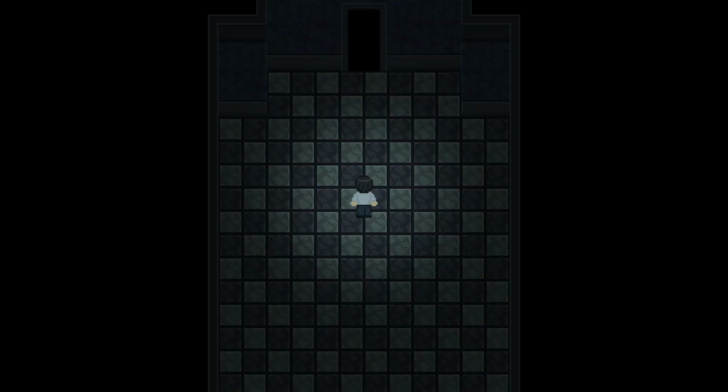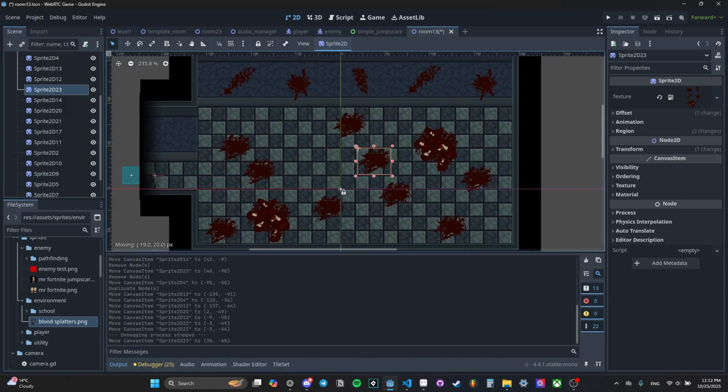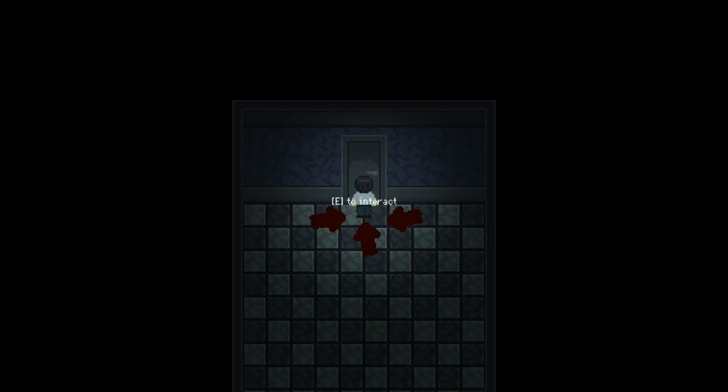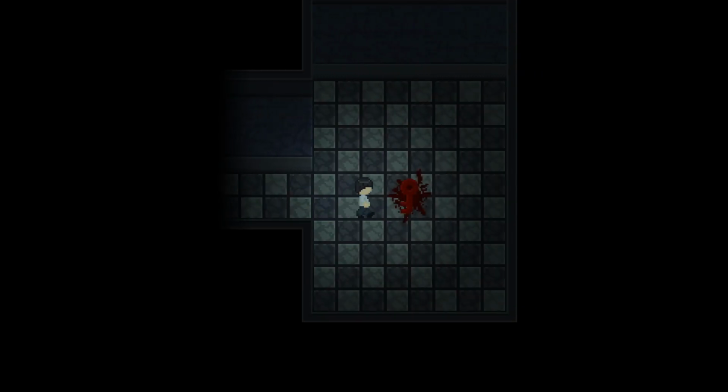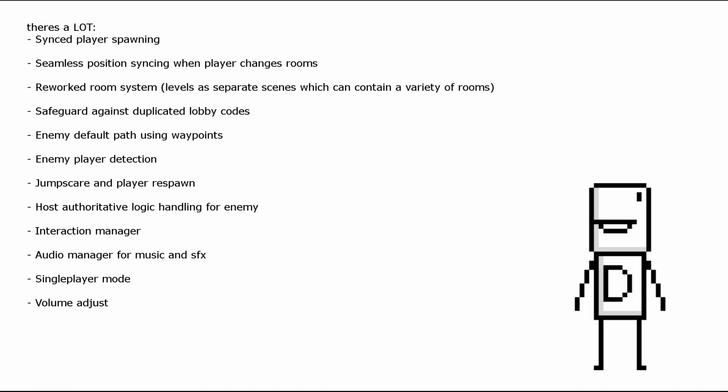I used royalty-free music for my game. I made some really scary blood splatter art, which you can only see in a singular room in-game. I made the player be able to interact with certain things, such as the exit door, and speaking about that, I made the key and the exit door. And that's just to name a few of the changes. Here's a few other ones if you want to have a read.